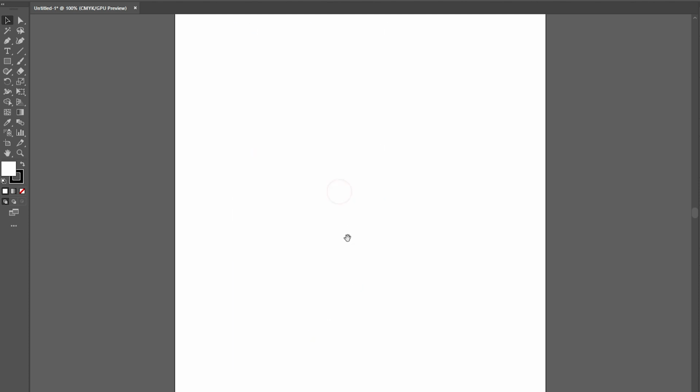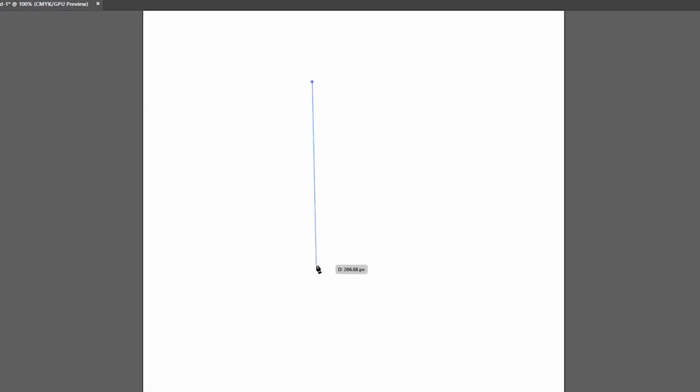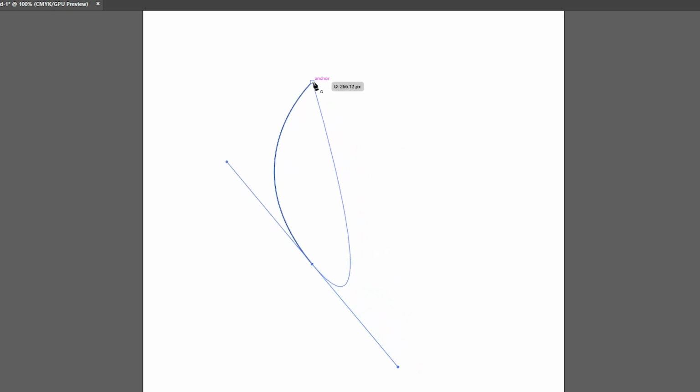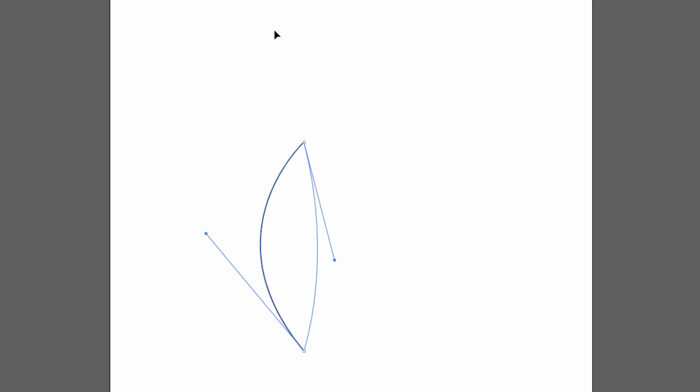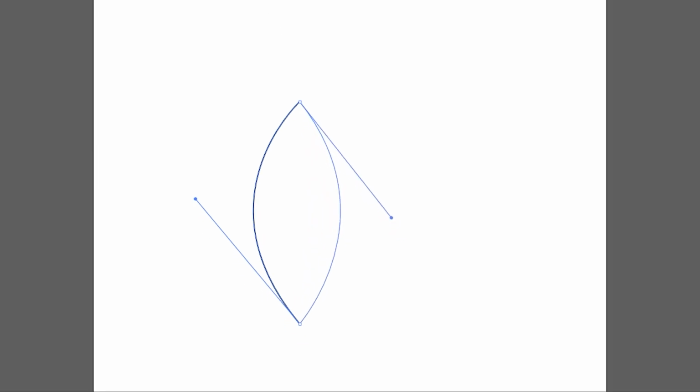Alright, let's create something new. If I click here and then come down while holding Shift and drag to the right side, I want to create a leaf shape. Now, see how this curve is forming. If I close it, it creates a strange shape. I prefer a corner here, so I'll click on this point to close the handle and then close my path. If I simply click and leave, it only creates a half shape like this. But if I click and drag, see this, it forms a leaf shape.